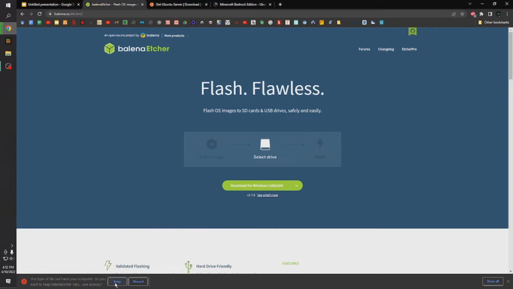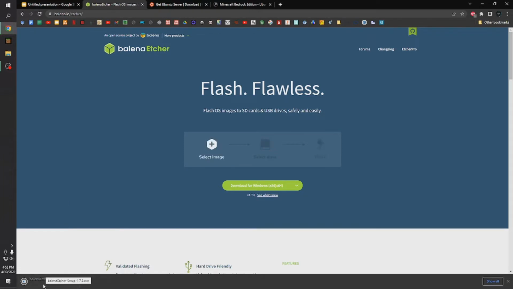Whenever you click it, your computer is probably going to ask you, if you're using Chrome, if you want to keep it because it could harm your computer. It's not going to harm your computer if you use the correct image files, and if you use it correctly, you won't do any damage to your computer. And we just wait for this to be done downloading. It's a super quick download. We probably don't even need to skip it.